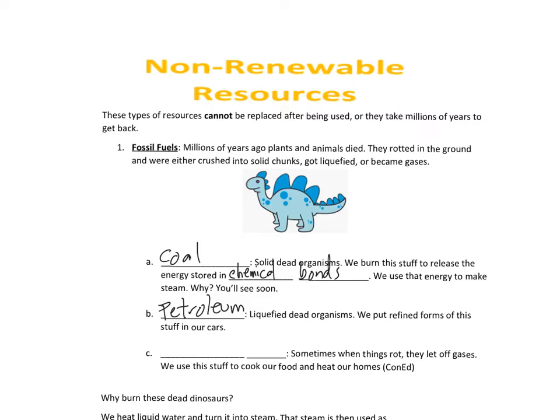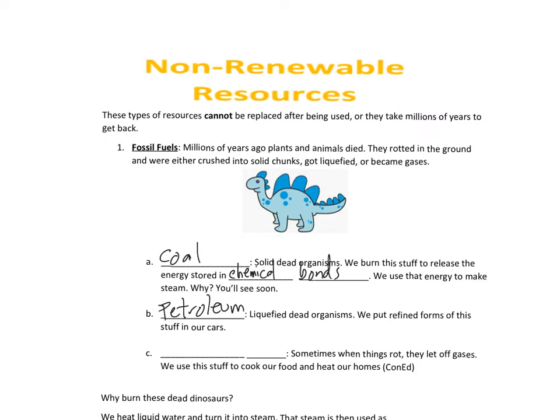So that comes from, well, the dead dinosaur goo. It's not necessarily a dinosaur, it could be plants or other animals from way back when, millions of years ago. But it essentially does come from that. And if you've ever seen a gas station that says BP, the B stands for British, and the P stands for petroleum.